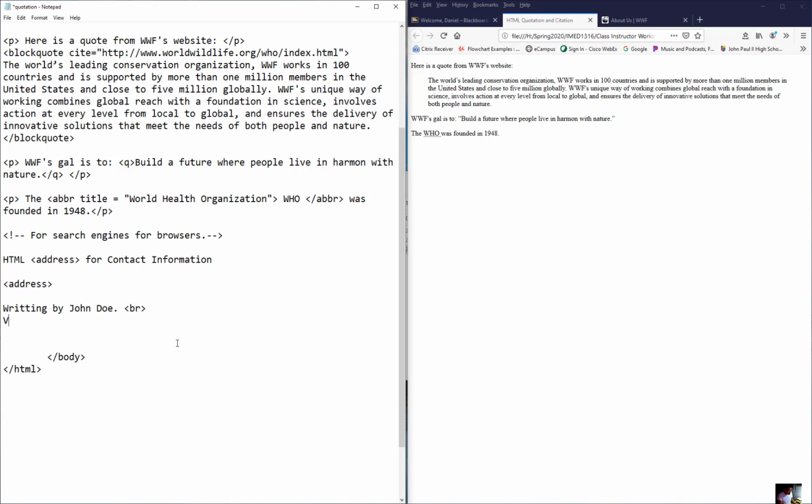Then I'm going to say visit us at some fictional address, and then do another break, meaning taking this down to the next line. Then you can write example.com, for example. Then another break, and then let's do a P.O. box number, I don't know, 561, Disneyland.